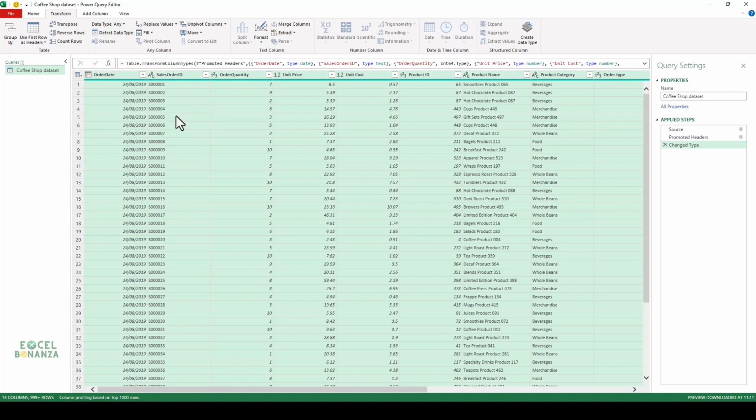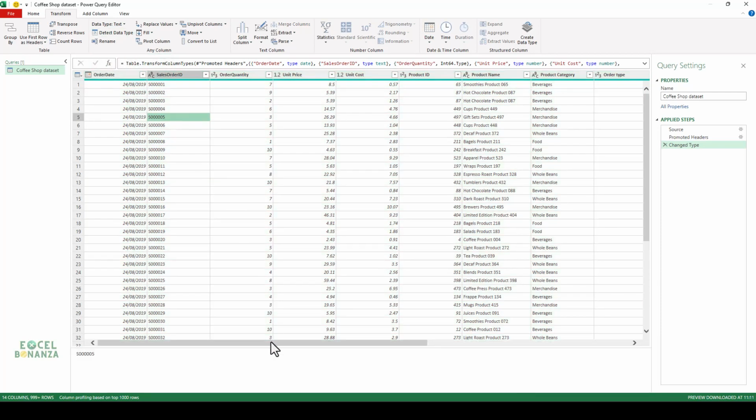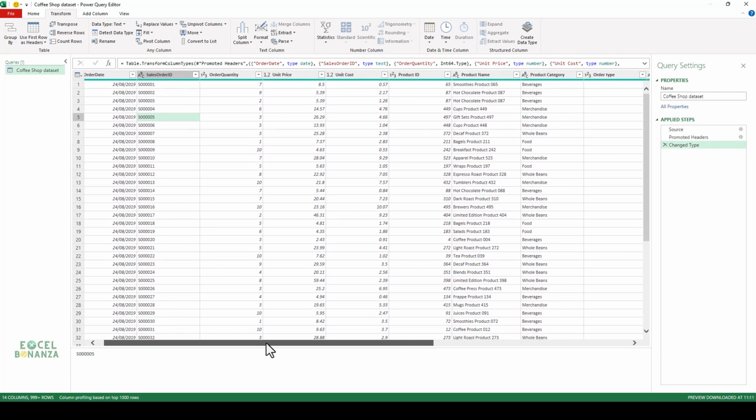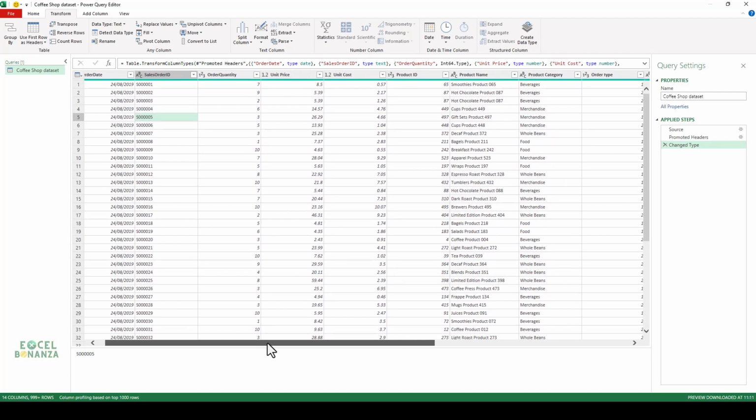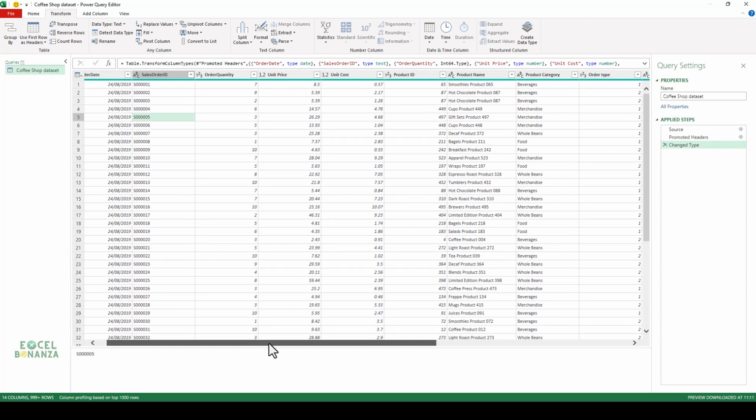So if you click here on detect data type, basically Power Query will have a go at detecting the data type for all the columns. And then we can start doing further changes to the data types if we're not happy with the automatic detection of Power Query.